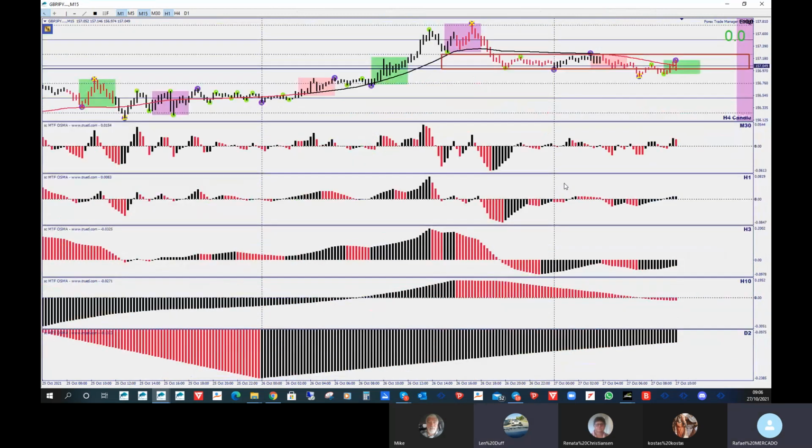I said the best one was the pound Swissy. That was a little bit easier to read because you got a ball high on the 15-minute to go short, leading into the no man's land and then into the London session. So those were a little bit easier to read. I think the thing that messed this one up was the 3 ball at the bottom of the 15-minute, and it started to range.